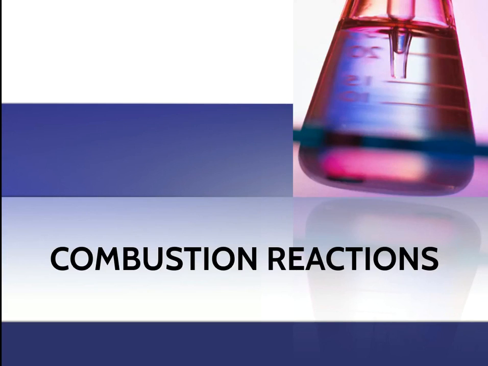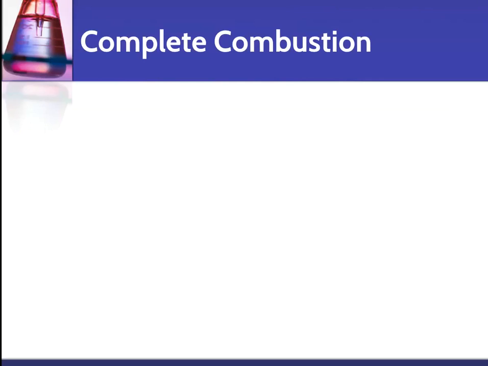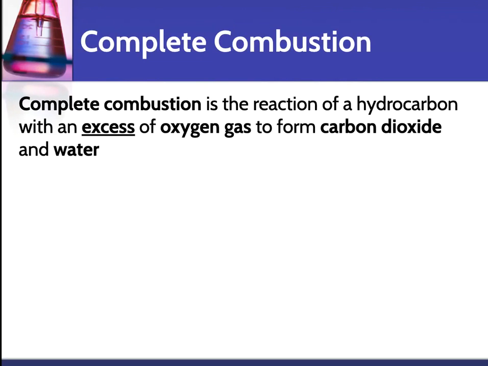In this lesson, we're going to look at combustion reactions, specifically combustion reactions that involve compounds containing carbon and hydrogen. So starting with complete combustion. This is when a hydrocarbon reacts with an excess of oxygen gas. And that's the key. That's what makes it complete combustion, is that there's an excess of oxygen gas. And when there's an excess of oxygen gas, the combustion forms carbon dioxide and water as the products.